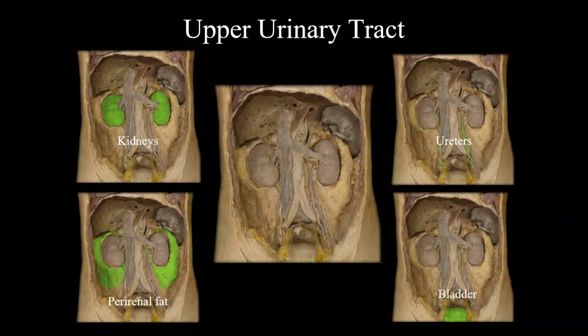Right here, this is just looking at some overview, some macro structures of the urinary system. Right, so we have the kidney. No big shocker. The perirenal fat, around the kidney. Like I mentioned, the kidneys don't have this tremendous bony structural support or protection. So one of the abilities of our body to protect the kidneys lies within this perirenal fat. Hence the reason why you see this perirenal fat surround the kidneys. Right, coming off of the kidney is the ureter, carrying urine from the kidney down into the bladder. I think you can see it right here, ureter. And then right over here, here's where we have the bladder.